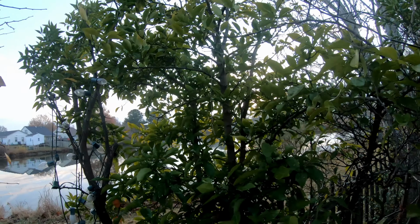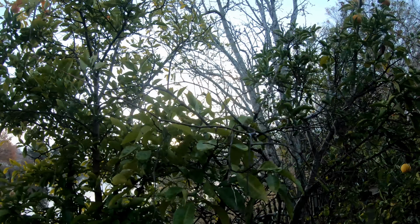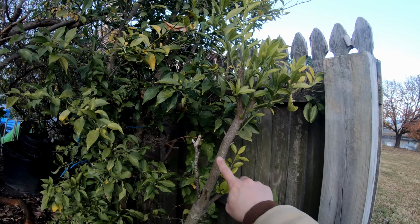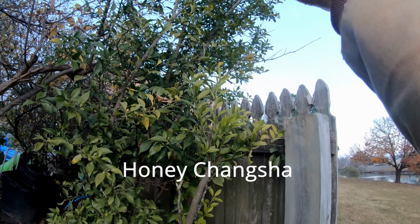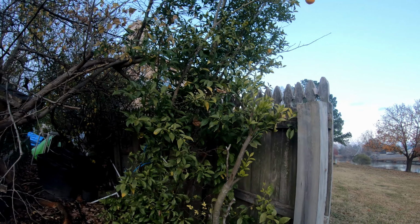And I did have some tragedy, which I'll incorporate with this video, or post it first. We'll go over there and I'll show you what happened to the trees. So let me just stop for 1 second. So this was the horrific incident that happened. My beautiful, beautiful honey changsha that was full. This whole section was full, as you could probably compare with earlier videos, was hacked back by the dang landscaping crew.